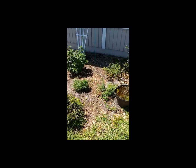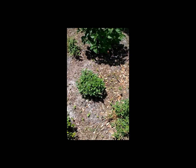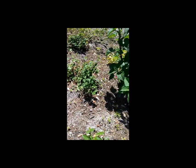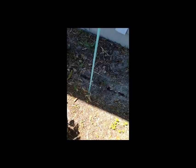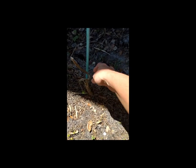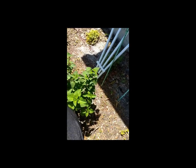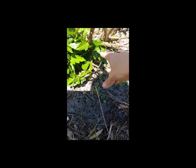Over here we've got more salvia, a Mexican petunia back here, some butterfly weed, and another gladiola that's popped up. They're scattered all throughout — I'm not entirely sure where they all are, so it'll be a surprise for everyone. Here is another angel trumpet — I don't think this one survived the freeze, but we're going to give it a little time and see. Here's another hibiscus that doesn't look happy but it's alive — we can see some greenery, so we know this one's still alive.